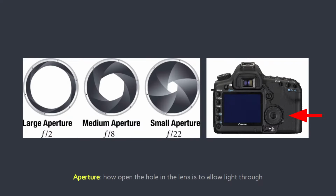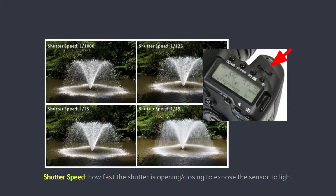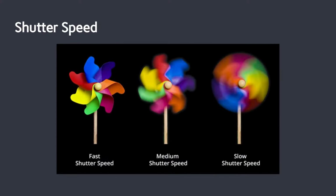Aperture. Aperture controls how large the hole in the lens is to allow light through. A lower f-stop will allow more light in. Shutter speed. Shutter speed controls how fast the shutter opens and closes to expose the sensor to light. Recorded in fractions of a second.